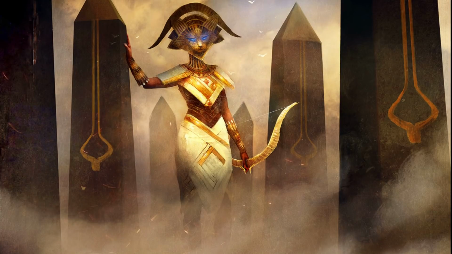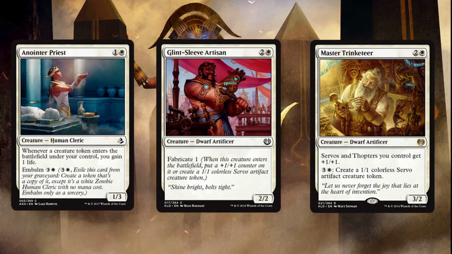Time for the rest of the creatures here. And there's quite a few, so stay with me and I'll try to make this as brief as possible. We're going to start at the bottom of the curve and move up. Anointed Priest, Glintsleeve Artisan, and Master Trinketeer take up the lowest slots for the creatures. Anointed Priest not only gains life for our tokens, which is good in itself, and synergizes very well with another card we're playing, but when you embalm it, it comes back as a token, which can be doubled if you have Anointed Procession out.